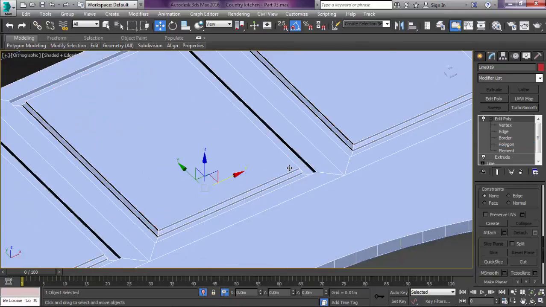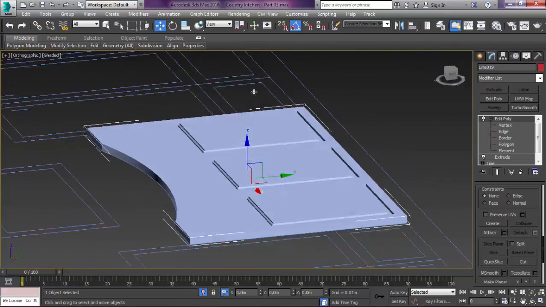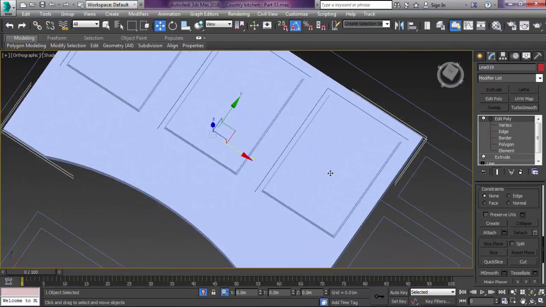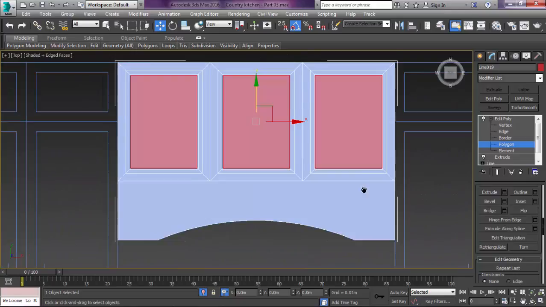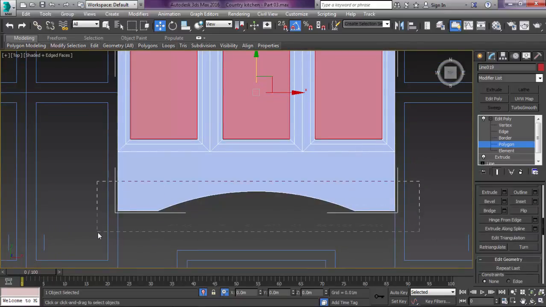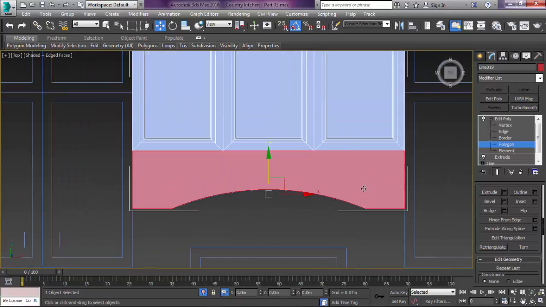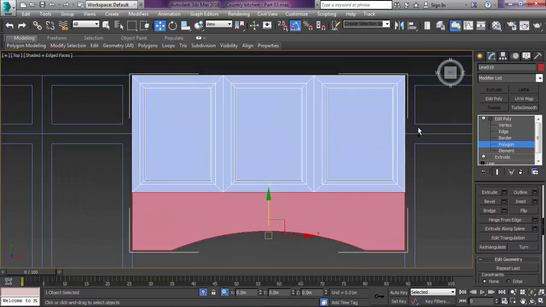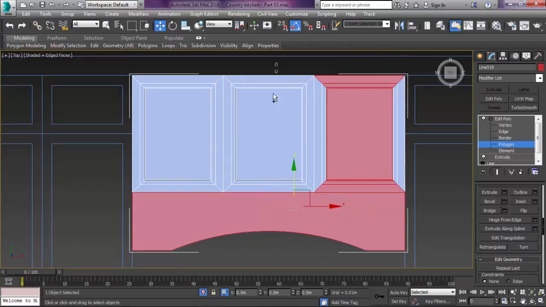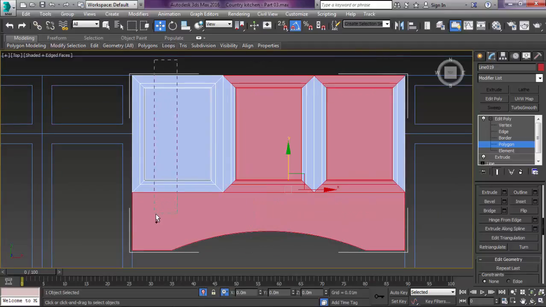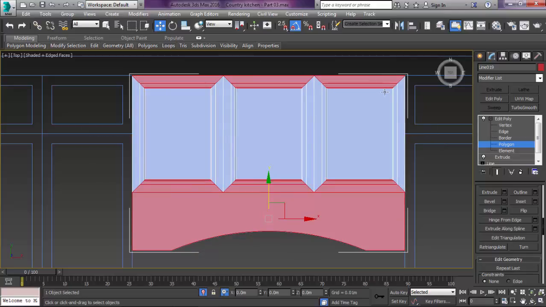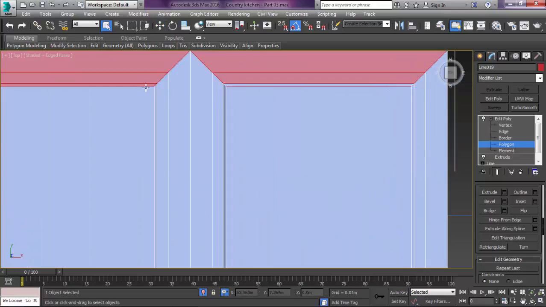Now you can add any detail that you want. I'm satisfied with this. So let's select these faces and these, all that are going in the X direction, and unselect this, and these two.